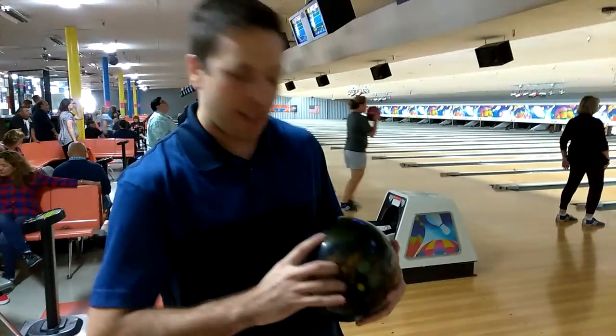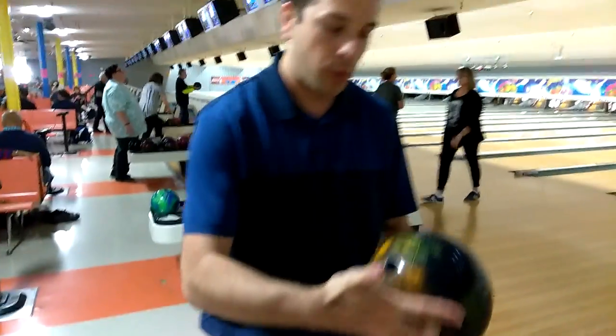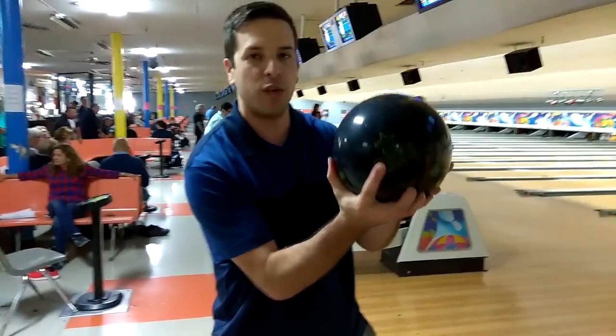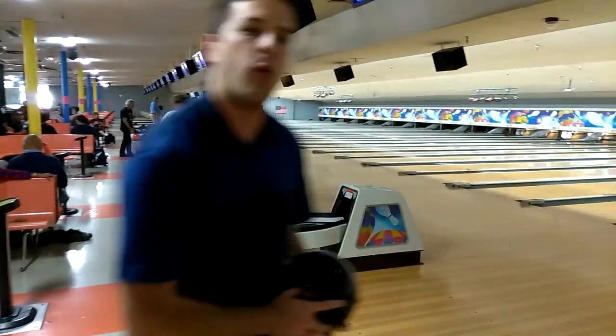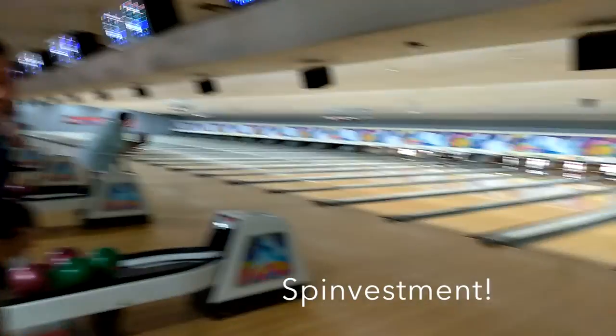Hi, I'm Danny Hogger and this is my friend's two finger throw. The thumb is in the way if you want to get maximum torque on the ball. Removing the thumb and palming the ball gives you full control of your rotation. It's going to give you more rev and more return on your spin investment — spin investment, if you will.